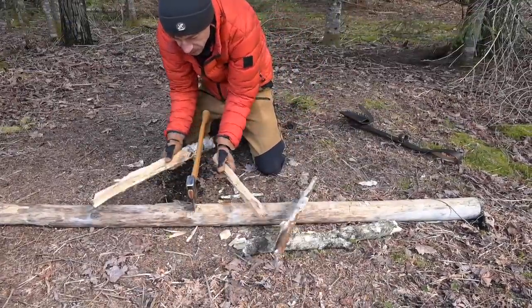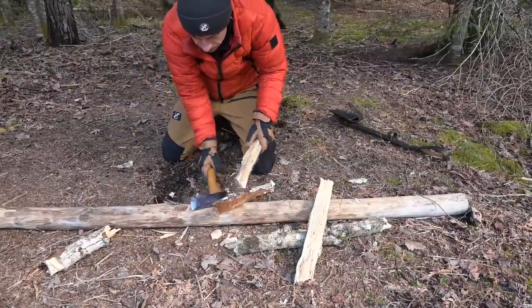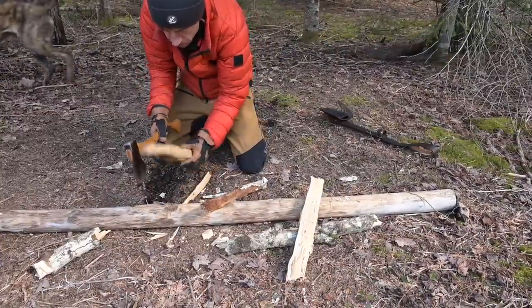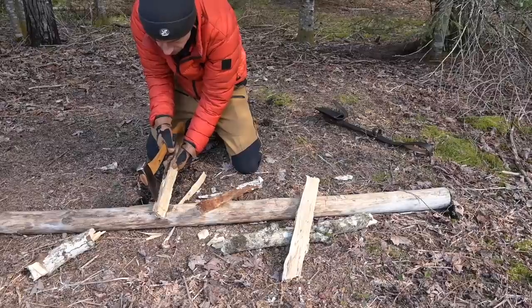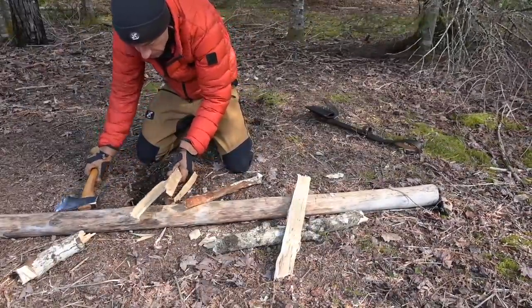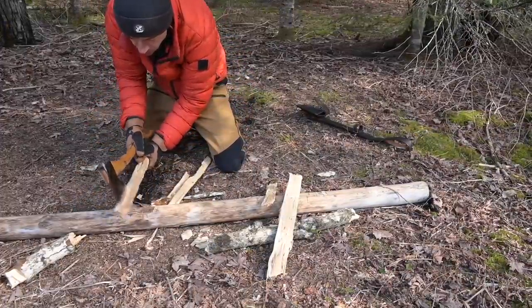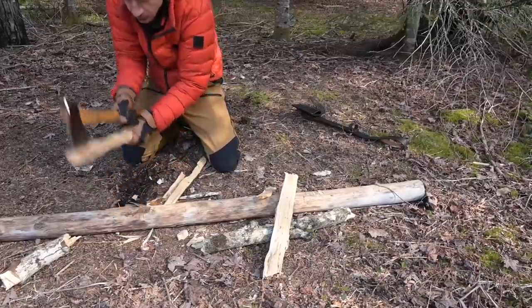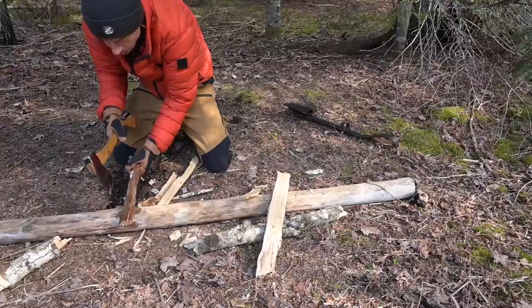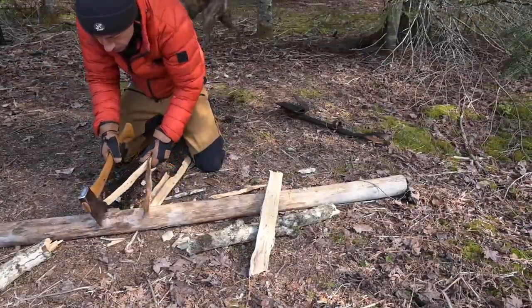Man, he's right. This is an accurate axe. Wow. Yeah, the grain on this is no good. There we go.